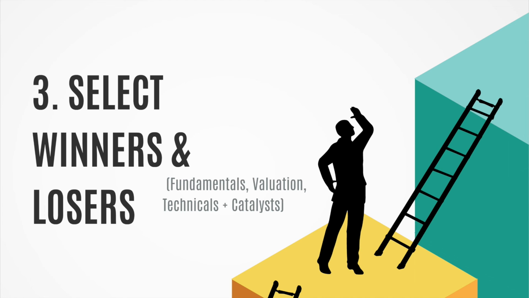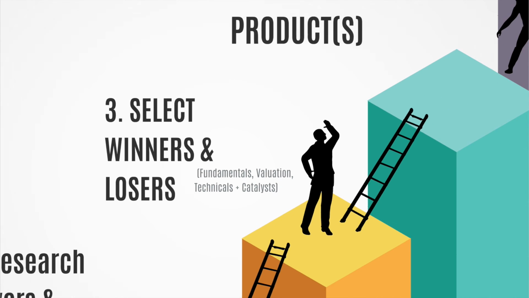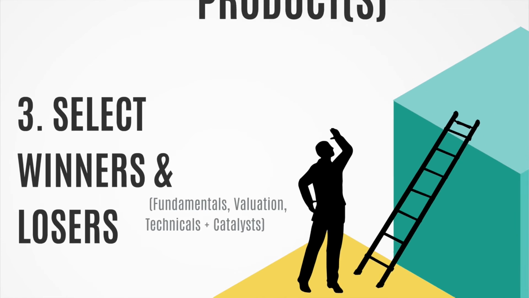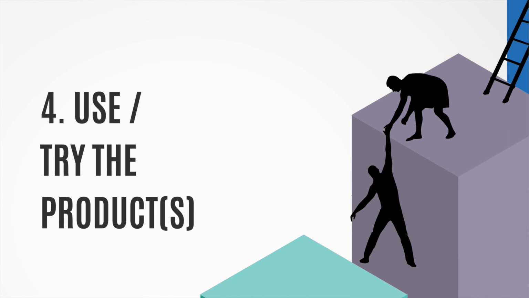And once you select the winners and the losers, per the video I showed you before with Pam talking to Horatio, her analyst, look at fundamentals first, valuation second, and then you need a catalyst. Then you can look at technicals. And don't worry if this stuff doesn't really resonate with you. I'm going to give you many examples of what technicals are and valuation, etc. later. All right, cool. So after number 3, now we're going to do bottoms up.